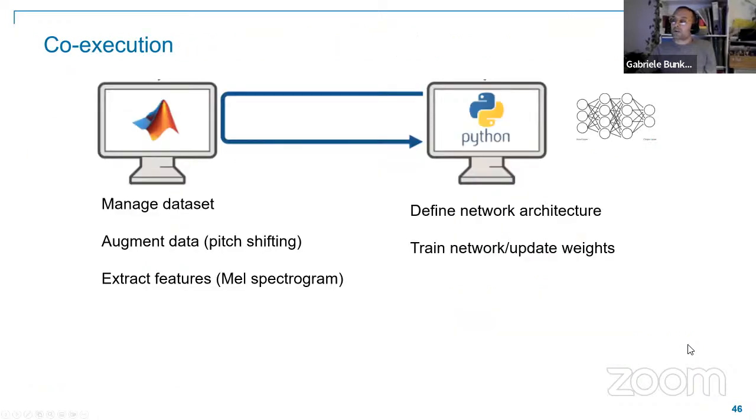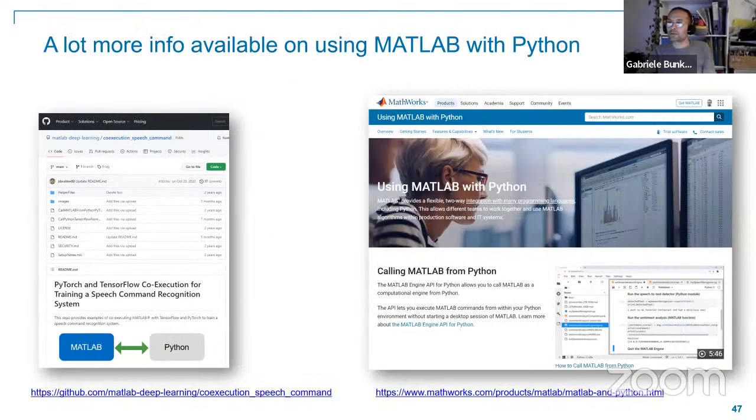So why do you want to do that? Well, for example, this is a possible use case. This is where you've got a framework, Python and TensorFlow, where you've got all the network set up in the training loop, but you want to use MATLAB to label and pre-process or augment your data set because DSP may be simpler there. Well, you just link in the tool, you call out to MATLAB from the Python training loop, and that's also possible, right?